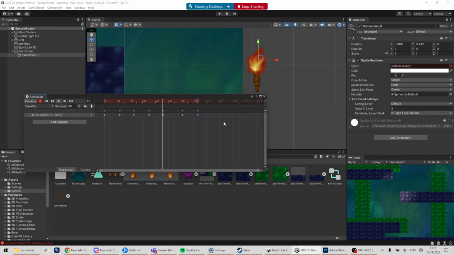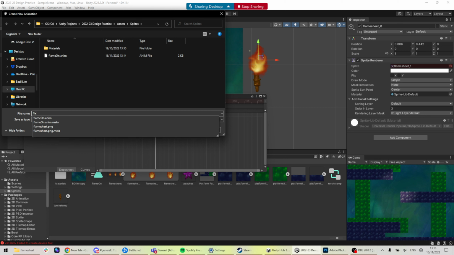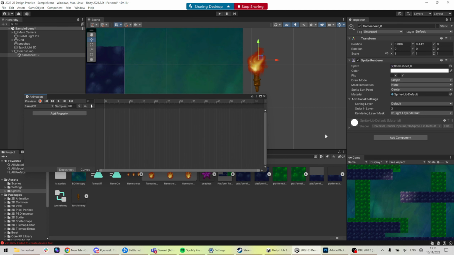All right, so I have one animation that just has this flame looping. It's called flame on. I can create another animation. Create new clip. This is going to be called flame off. With this one, record. Remember I said you can animate any property? So I can change the sprite render in here, but the easiest thing for me to do is just turn it off. And I've just basically disabled its ability to show sprites, which means it's now disappeared.